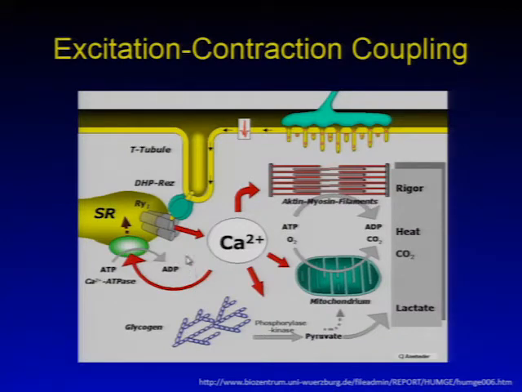One thing that's unique about the cardiac myocytes also is there's a process called excitation-contraction coupling. When there's depolarization of the sarcolemma or the membrane, there's deep activation also along the T-tubule system. This leads to a small influx of intracellular calcium.